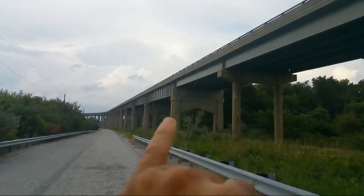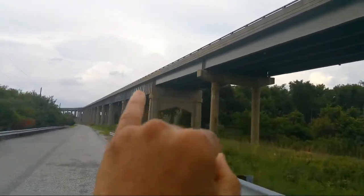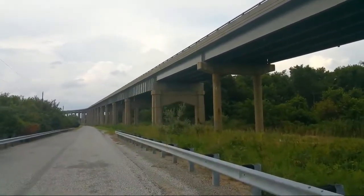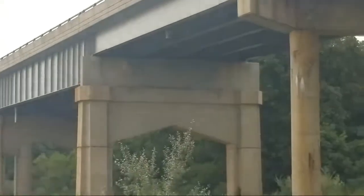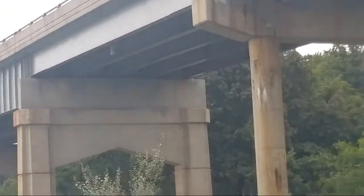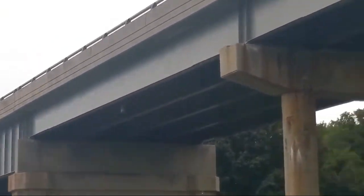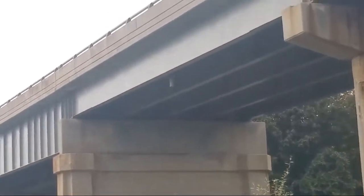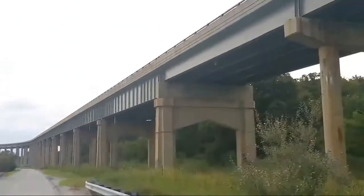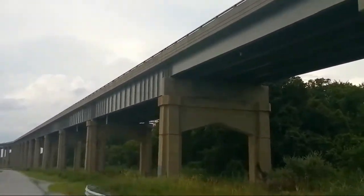You can see the system's changed over from here to round columns, etc. And that has a larger header system on it to transfer the loads down. It's kind of weird though, because these girders are not resting on it. It's on the outside apparently, on my side, and then on that side it's stepped, S-T-E-P. I see rebar again. I'm going to wrap this up.